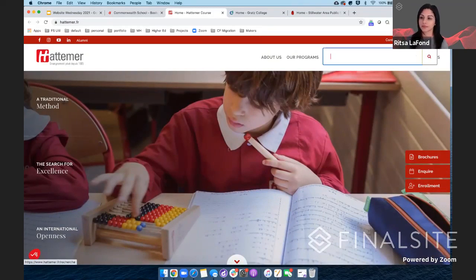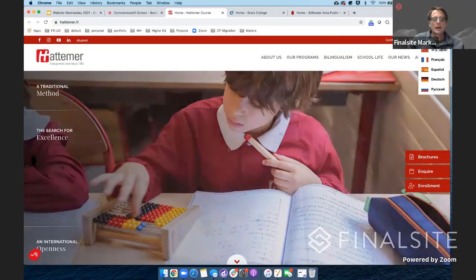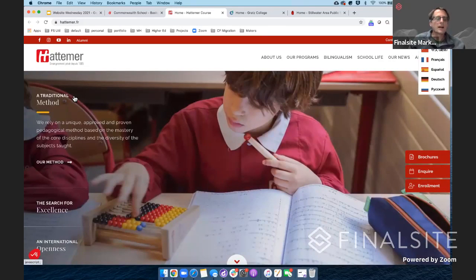Yeah, and all of these little bits, like what you mentioned with the sticky nav and the translation service, the little hover states, I think are signs of a design that is sensitive to the latest trends and best practices, because they're conveniences. They're not just cool for the sake of being cool. They're useful and they make sense. So I think that's a big difference in terms of this year versus a couple of years ago.